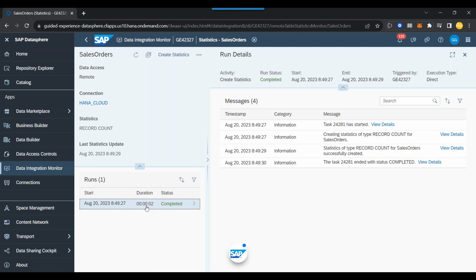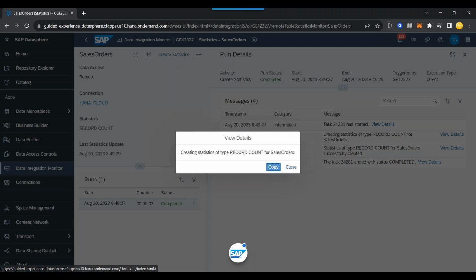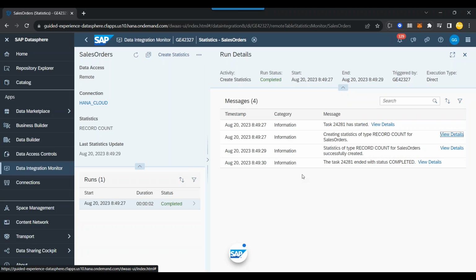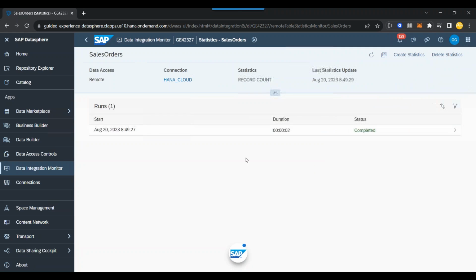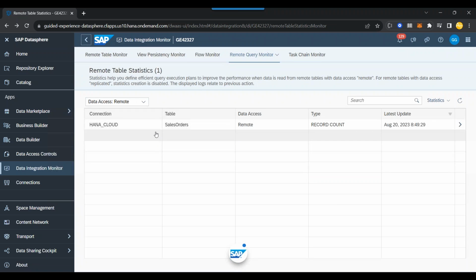In that system, how many tables are there and what is the record count? For example, the record count for sales order. We only use that particular table in our account from that remote source, so it has the record count for the sales order table. If you have used 20 tables from that system, it will fetch and load the record count for those 20 tables in your Data Sphere as statistics.